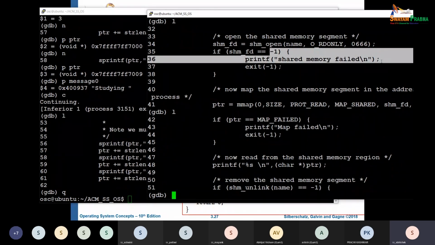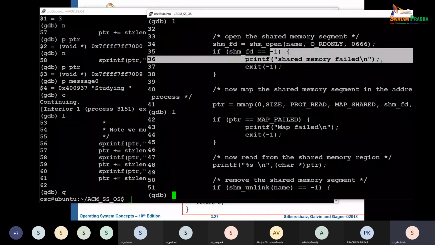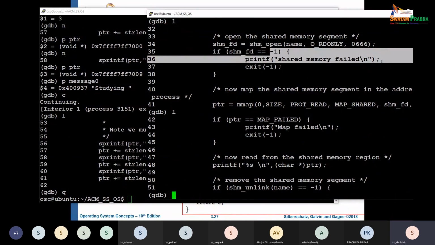Now there are ways to modify values of the variables themselves. For example, when I was printing a value for pointer or messages, that was read. Debugger allows us to even modify those values. I will not go into those concepts today, but with a graphical user interface, you will be able to do a lot more in a simpler manner.